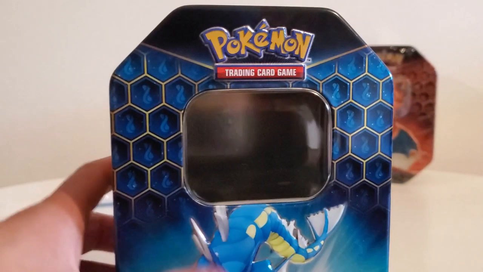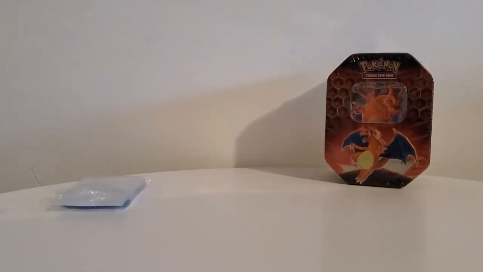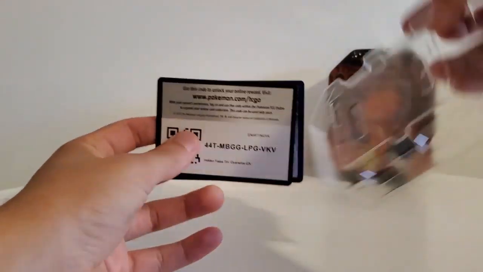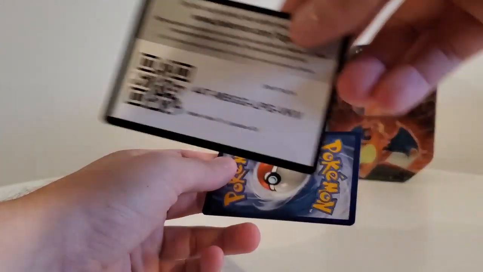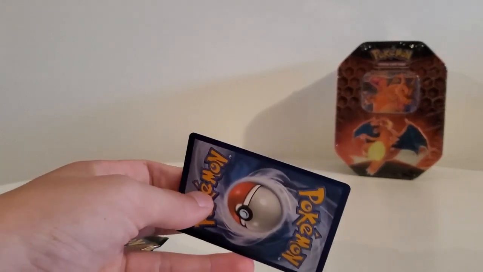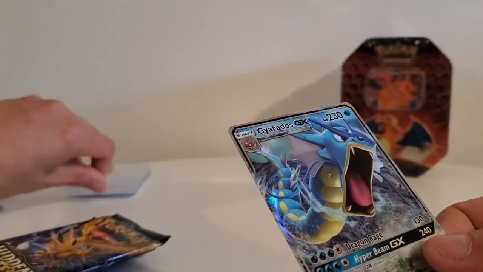And now for the last Gyarados tin of the box. Get the fuck out of my life. Got our same old Gyarados here. Garbage. Hey, yo, don't yoke my code card. Yo, fuck, fine. Actual degen. Code card is garbage now. Same Gyarados.